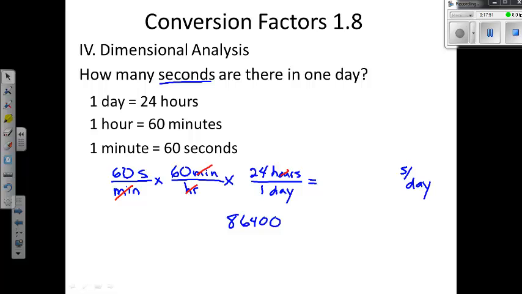Significant figures, well, these are all exact numbers because they're all counting numbers. I'm not talking about fractions of hours or fractions of minutes, fractions of seconds. They're all counting numbers, so they're all exact numbers. And so all 6 of these values are significant. So the best way to write that is to write it in scientific notation, and I can do 8.6400 times 10 to the 4th.